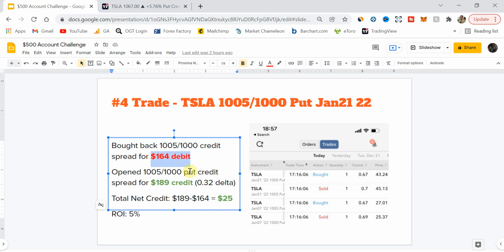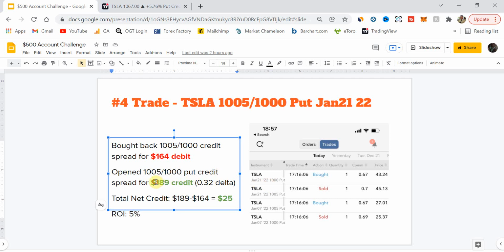Now, at the exact same time, so this is a 4-legged options trade, and your broker sorts all this out for you once you've decided on what strikes you want, and what limit price you want to be filled at as a collective. What I did is, because Tesla at this point was above 1005, out of the money, and I was quite happy with the 1005, 1000 strike level, I opened a brand new trade at the same strikes, but instead of expiring on January the 7th, I pushed it out by another couple of weeks to January the 21st.